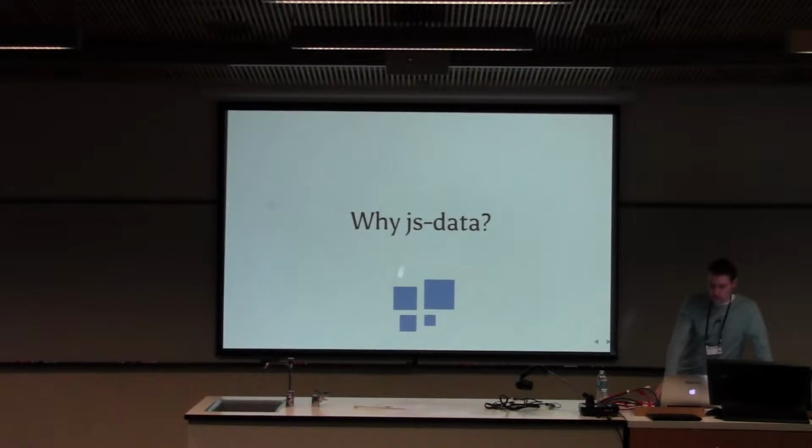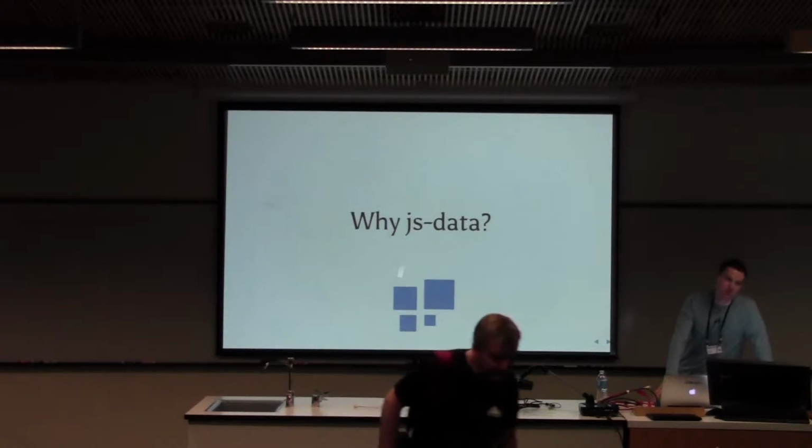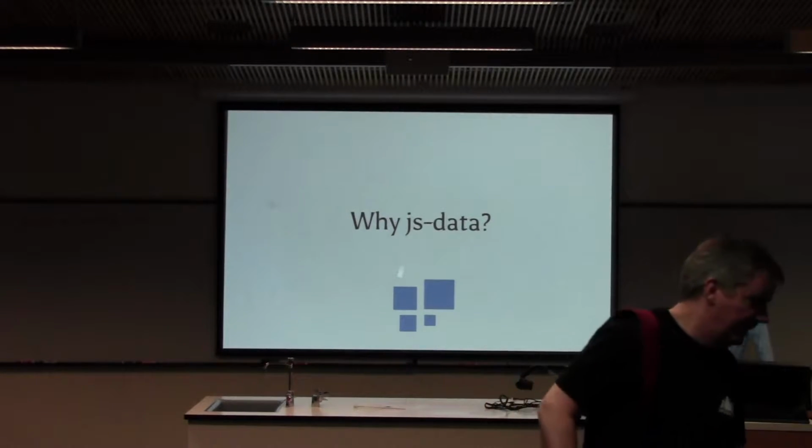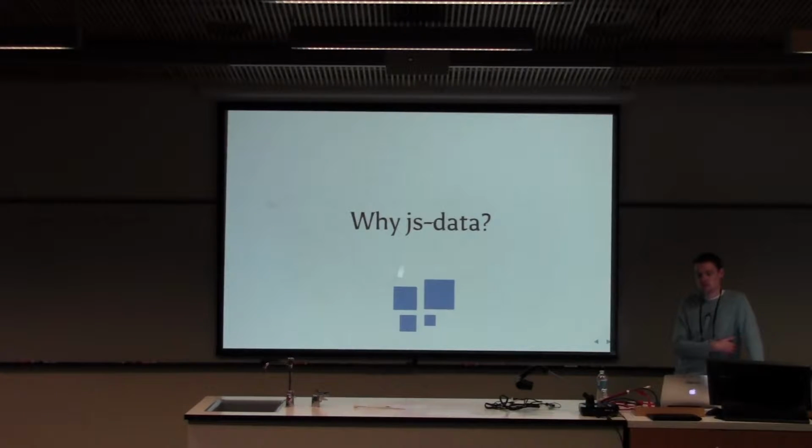So JSData is the Twitter Bootstrap of data layers, for better or worse. Twitter Bootstrap is used by many thousands of developers, and it can get you pretty far based on your needs. A lot of times, your app might hit some very specific use case that Twitter Bootstrap can't handle. That might also be the case with JSData. It will get you a long way, eliminating hundreds of lines of boilerplate code that you never need to write, and it will get you up and running really fast. But you might run into some use cases where it doesn't help. But I try my best to generalize as best I can.